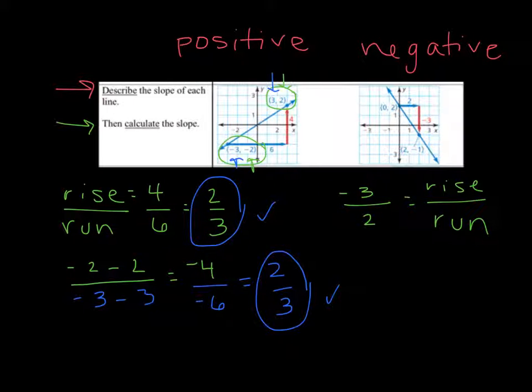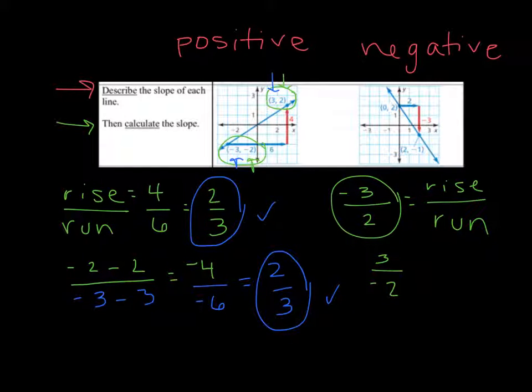Okay, so for this second example, the first thing I did was describe the slope of the line. I noticed that this slopes down from left to right, so my slope is negative. So when I use my rise over run, if I rise 3 and run 2 to the left, that makes my slope -3/2. Now, don't get bogged down in whether the negative goes with the 3 or with the 2. Saying 3 over -2 and saying -3/2 are the same thing. So my slope is -3/2.